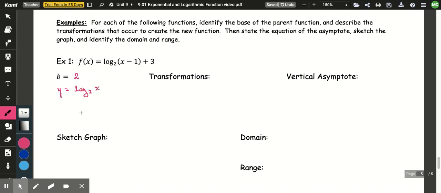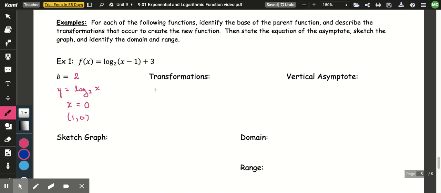Okay, so for transformations now, let's go ahead and state the asymptote on this one. It's x equals 0 for any of the parent functions there. And then, of course, we'll be using that point (1, 0) from this function in order to draw our new one. Okay, transformations now. The a value is just a 1, so that's no vertical stretch or compression, and it's not a reflection either.